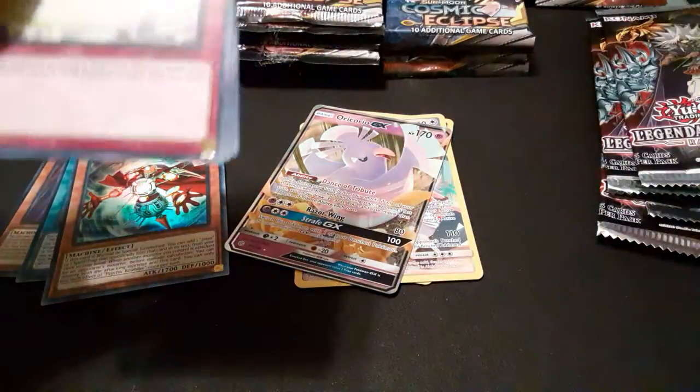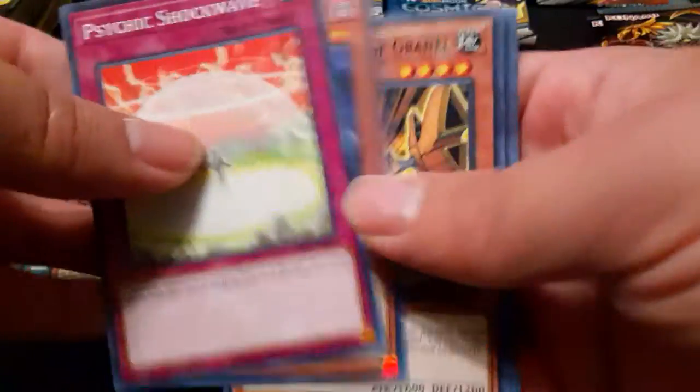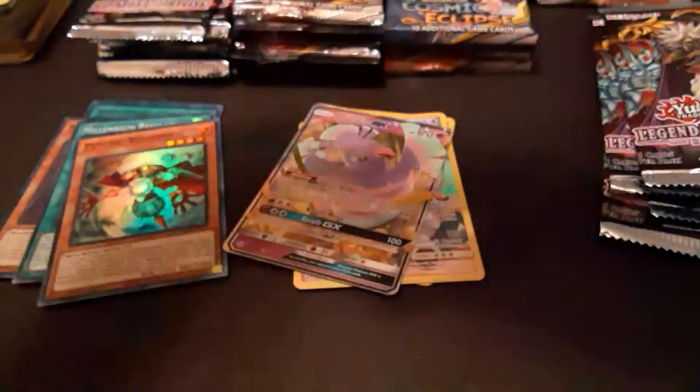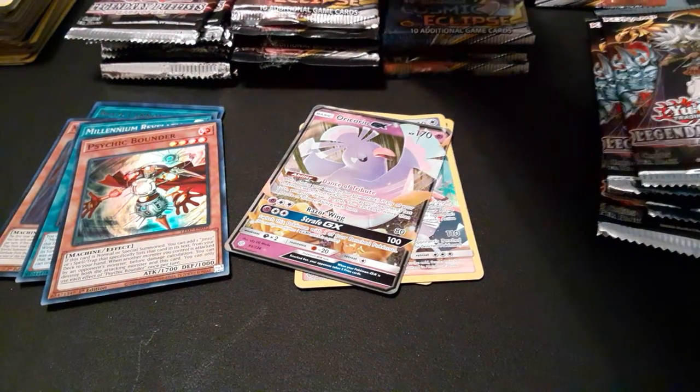And another thing to know too is that when you're collecting Blue-Eyes, you really want to aim for the Japanese version, not so much the English version, just because the English version doesn't really hold its value as well as the Japanese. At least that's what I was told. Correct me if I'm wrong.